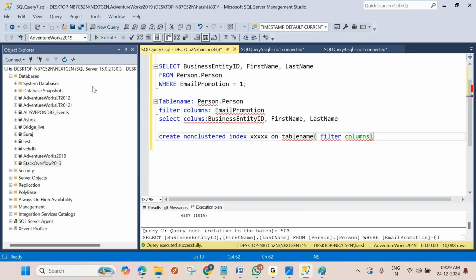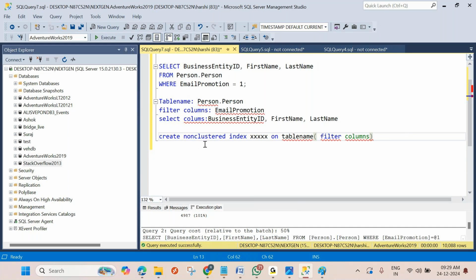So you should be good at performance tuning. Then only you can survive in the future. Performance tuning is very important nowadays and in the coming future. Most of the work can be done by artificial intelligence itself. That's why you have to shift, at least be good at performance tuning, so that we can survive in the market.